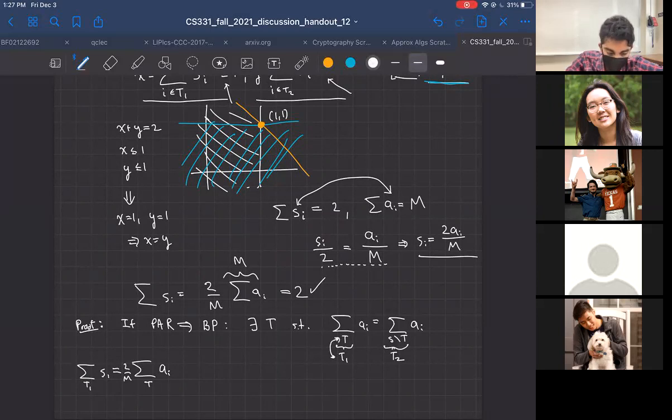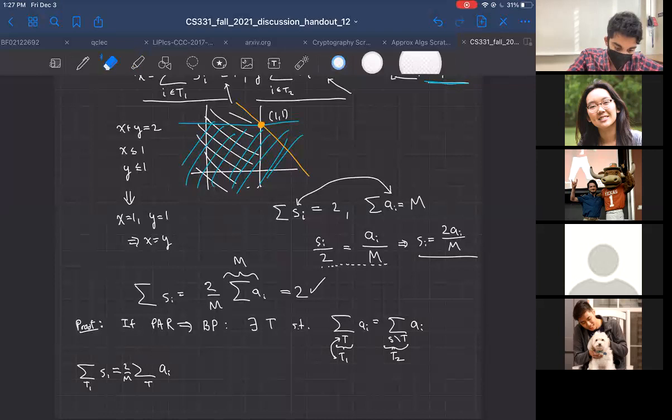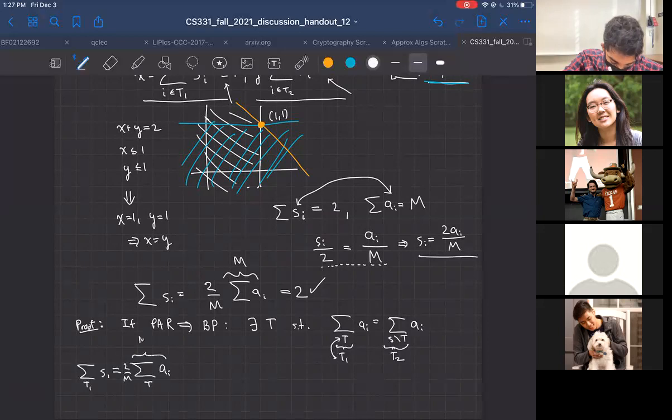So what is the sum of the elements in T of A sub I? It's half of the elements in S, so it's M over 2. Okay, the sum is M over 2. Do we see why it's M over 2? It's half of the elements. Every element is either in T or it's not in T. And so the sum of all the elements in T should be half of the sum of the elements in S. So this sum is M over 2, and so we get 1.